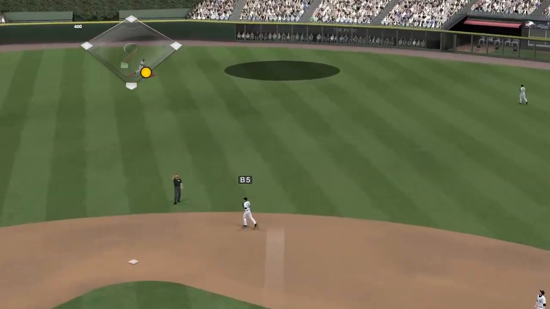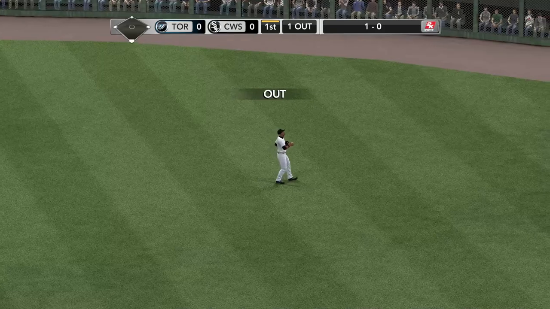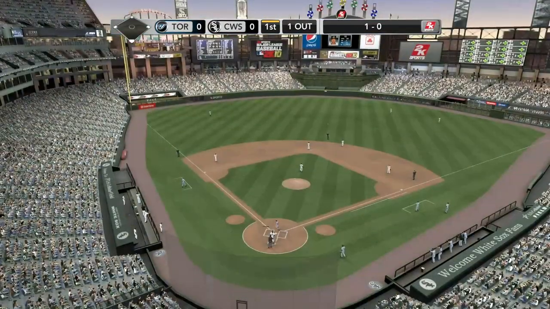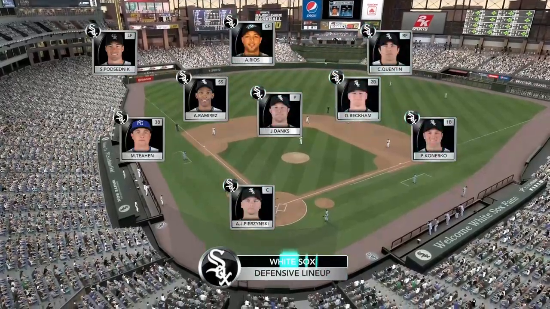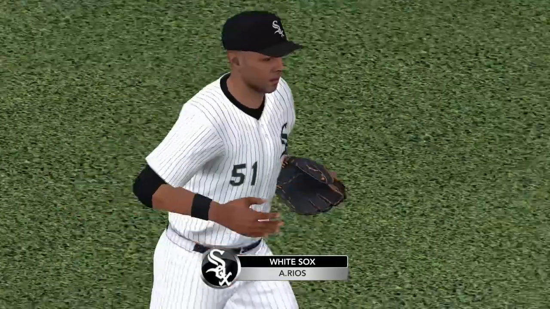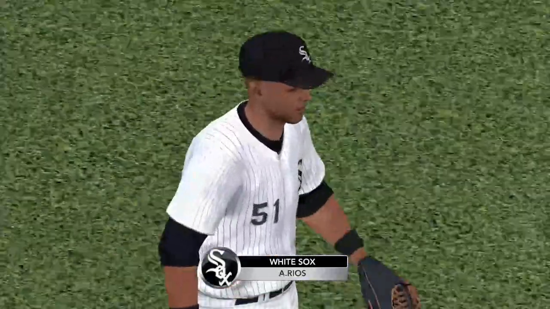Sits this one pretty well. Deep right center. Rios will field. And he gets over and grabs it for the first out. And now's a good time to take a brief look at how the White Sox stack up defensively. Highlight, Steve, for these fielders. Well, they're confident with Alex Rios out there. Just a solid all-around defender with a strong throwing arm. He's a quality defensive player.